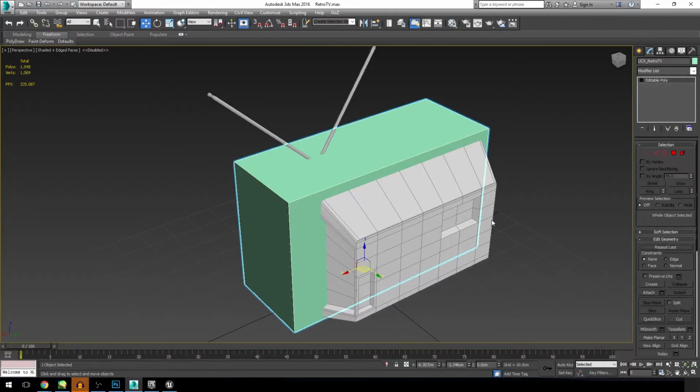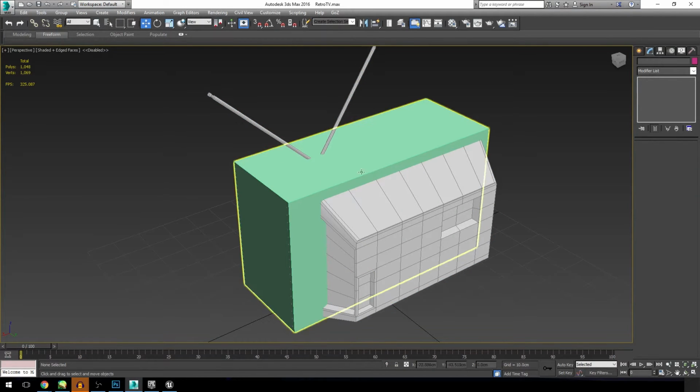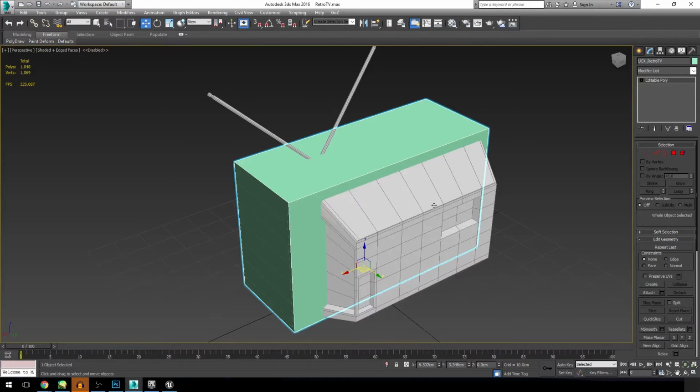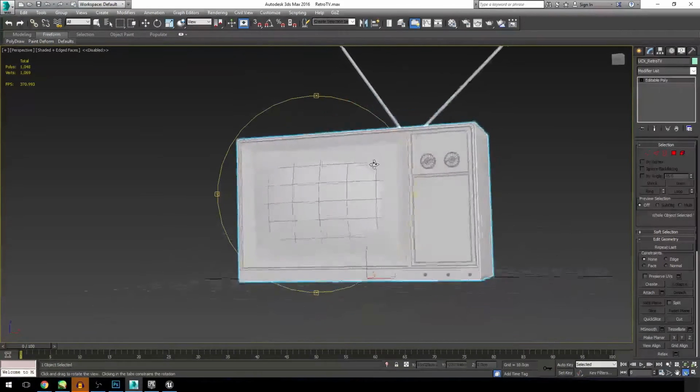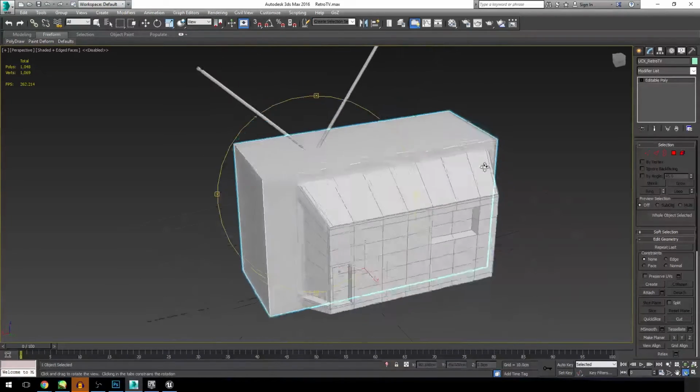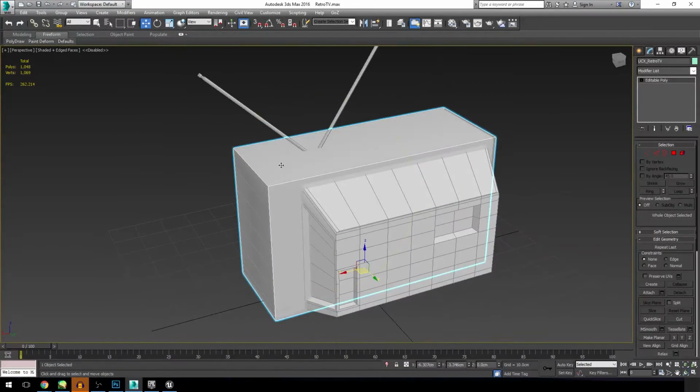So from now on, I can't click that by accident when I'm working on this. Then what you might want to do, it's optional, is select your mesh that you're making collision from, and you can do Alt X, and that makes it transparent, meaning that you can see through what you're working on, like an X-ray mode.